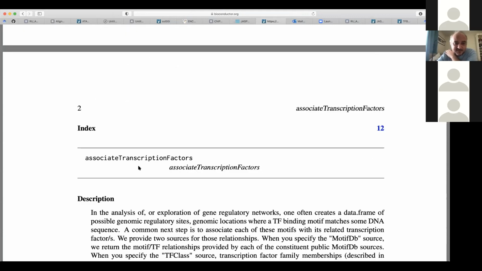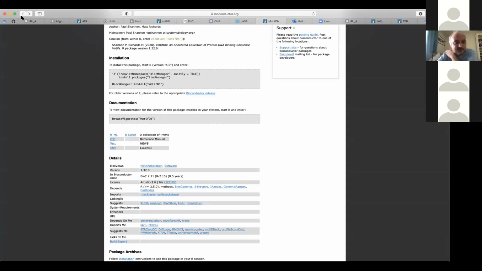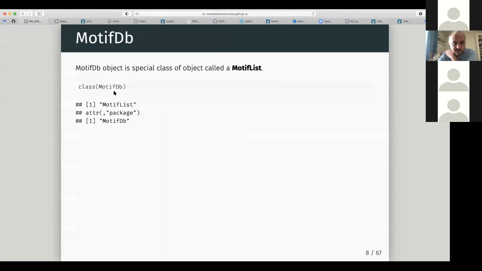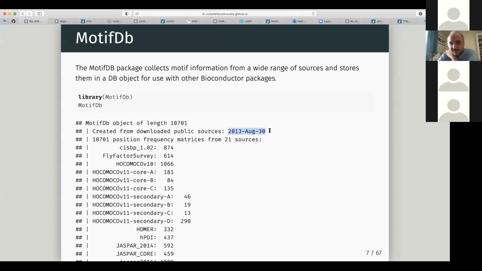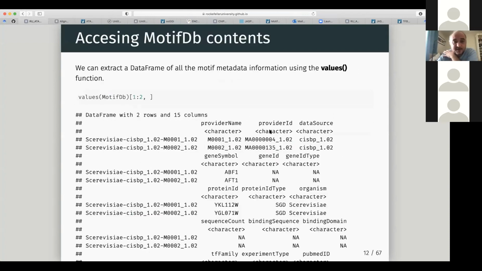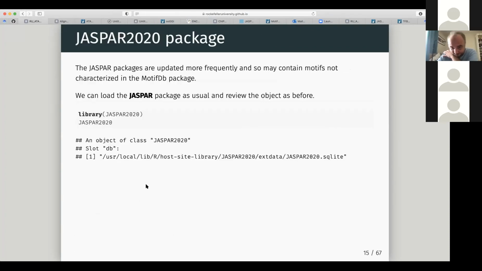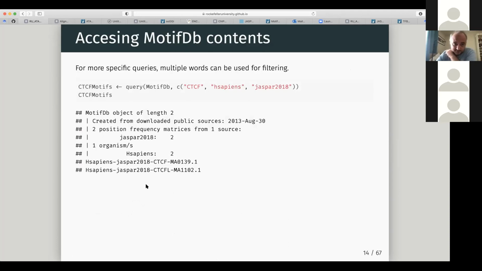See, the package gets built, but as we saw in our R session or in our code, 2013 August, it was just the last time they bothered updating that, and it keeps on getting built. The package, but not necessarily updated. That said, they do have JASPAR 2018 in there.